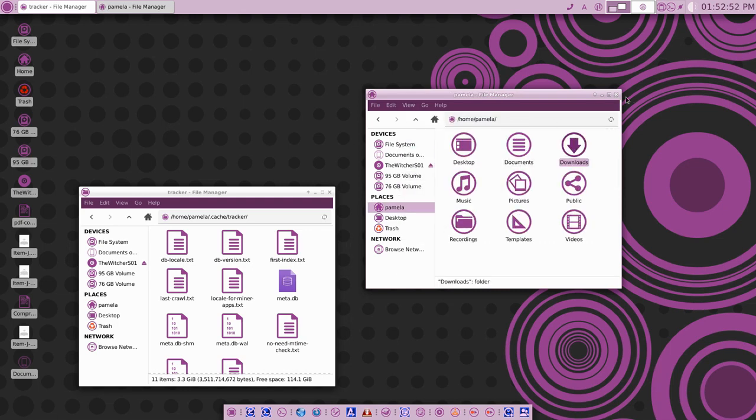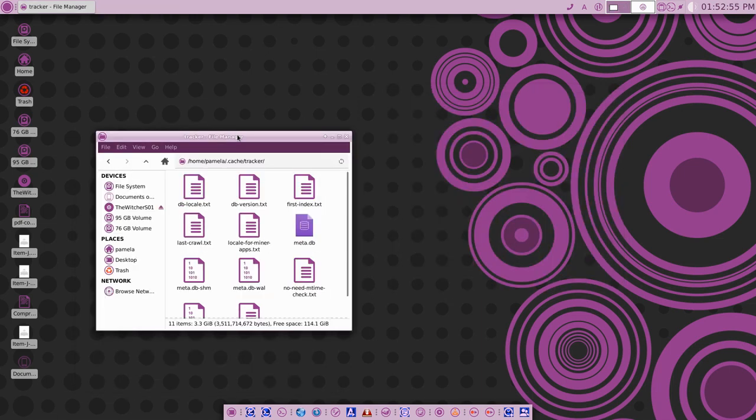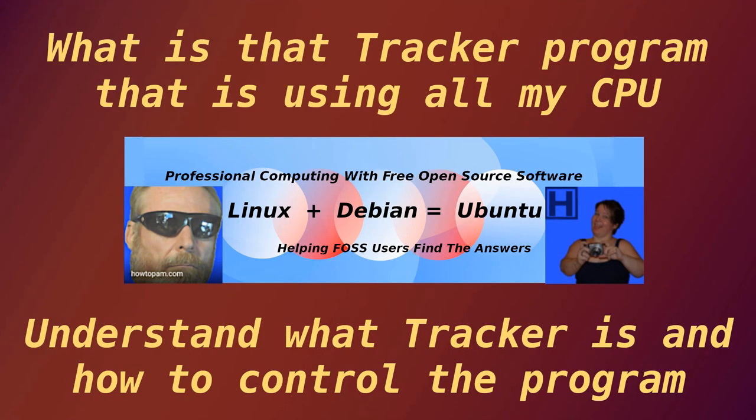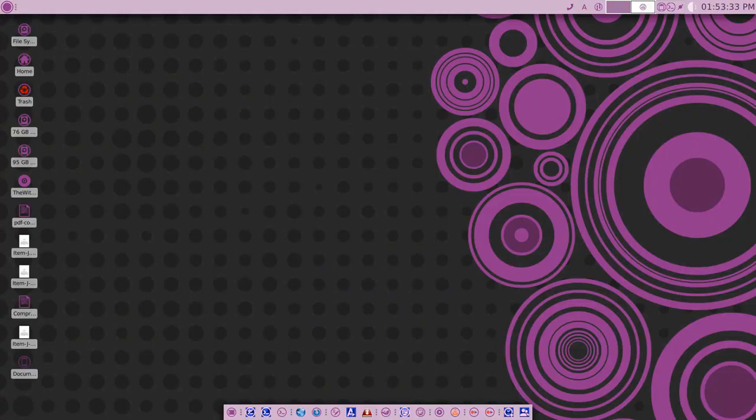So again, Tracker does not search and share your information online. A lot of people get nervous when they hear about a tracker. Oh my goodness, a tracker. I don't know why Gnome named it Tracker, because that has a negative connotation to computer users. But nevertheless, they called it Tracker. But Tracker is not your enemy. Tracker is actually your friend here on the desktop. And if you remove Tracker, I should actually go back and tell you about that.